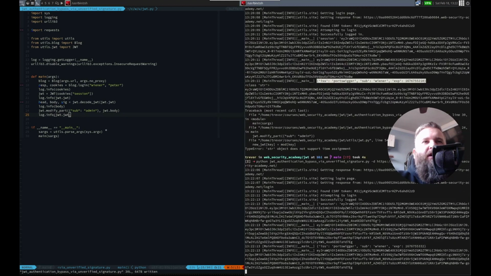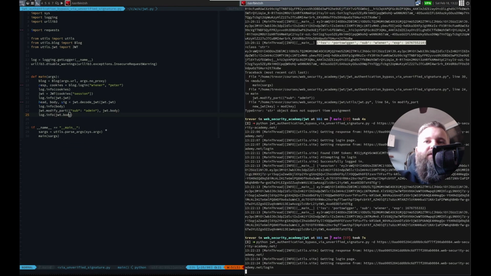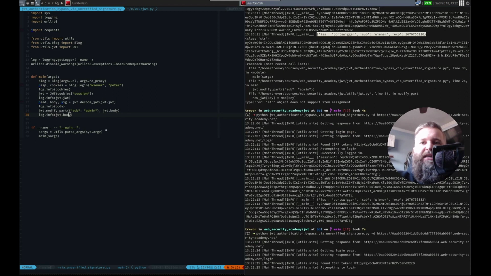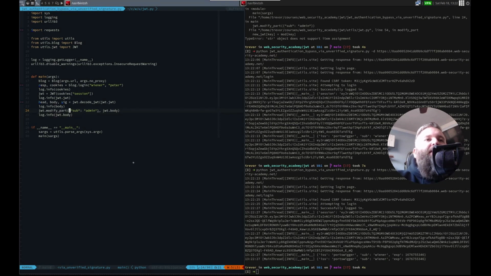Except our log still isn't right because we want to check body because we haven't recreated the original JWT yet. So let's see how that worked. And it didn't work at all. Oh, because it returns the part. We want JWT.body equals that.